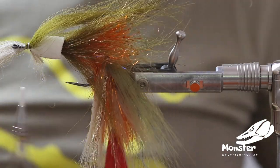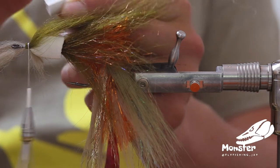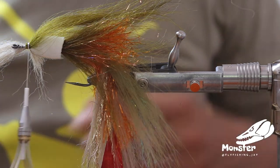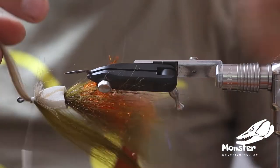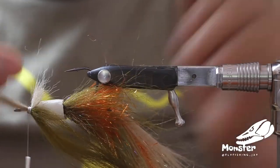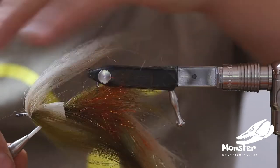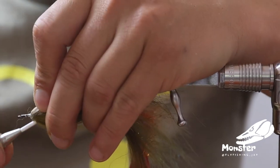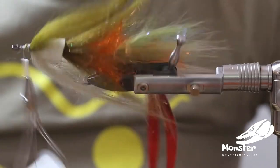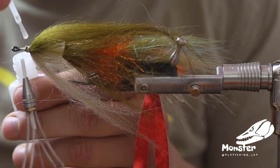I don't know which heads these are that I'm using for the fly, but it's really nice that they are cut straight — this really keeps my hook gap wide open, so I won't have a problem hooking any fish. We do the same thing with the Naiad on the belly side; just try to get a grip onto it — quite slippery around the popper head. But now we've won the battle, so I'm definitely going to secure this with a little bit of super glue.